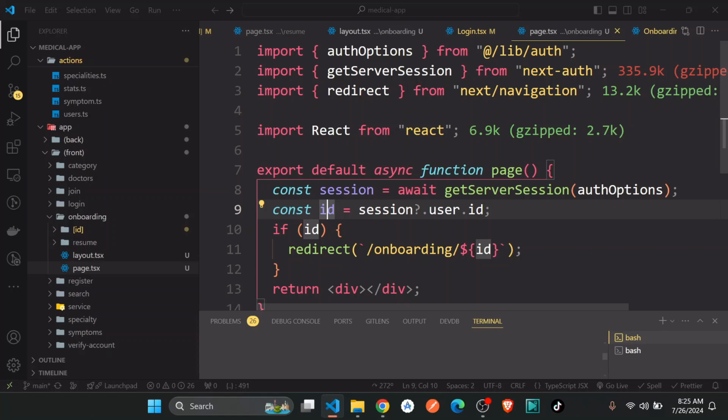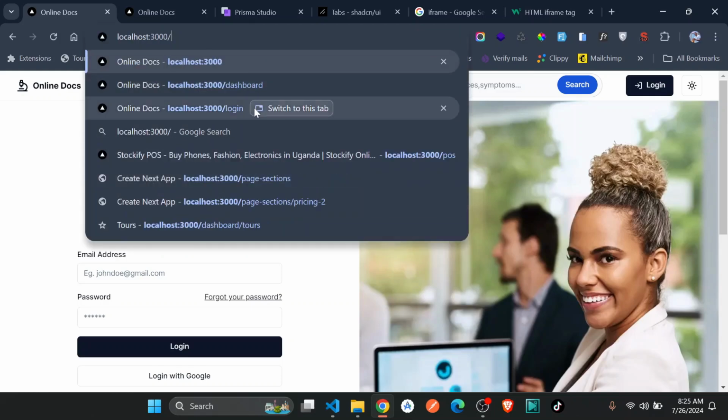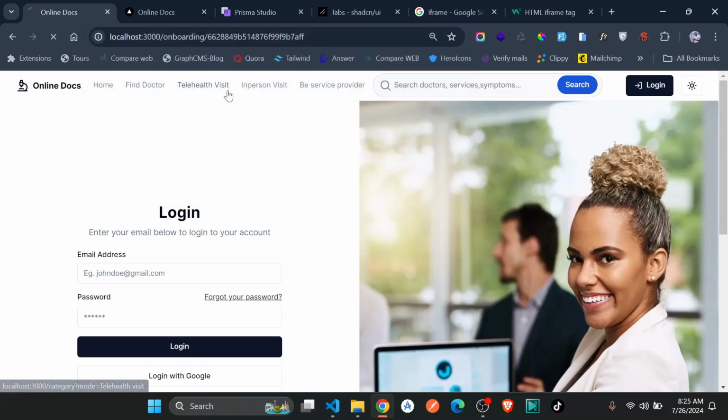I think that is supposed to return that. So let me just try to go to onboarding to any of these. Let me say onboarding and try to go to any of these pages.